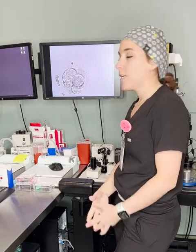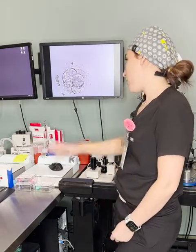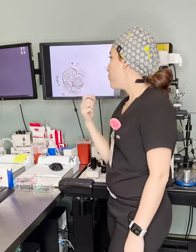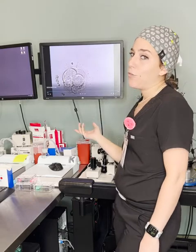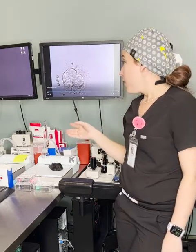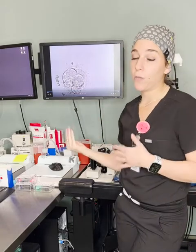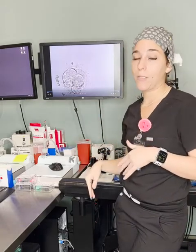Again, this is another day 3 embryo, not as nice as the previous one. As you can see, a bit of fragmentation. I picked this area over here to do my hatch on. Again, it does have over 6 cells. I would give this a grade 2, not a grade 1. The cells are not symmetrical, there's fragmentation. However, this actual embryo did make a blast that we were able to biopsy and came back euploid.